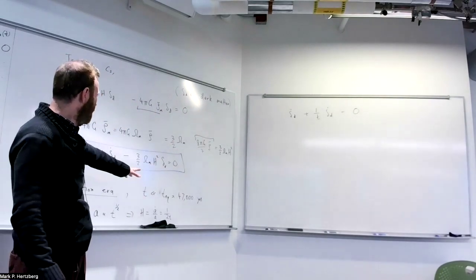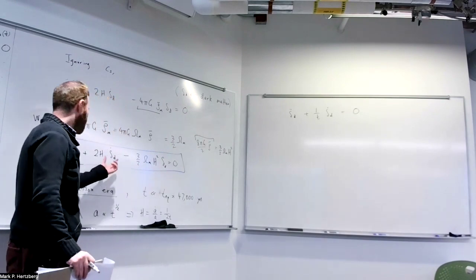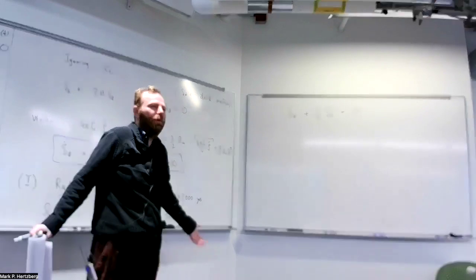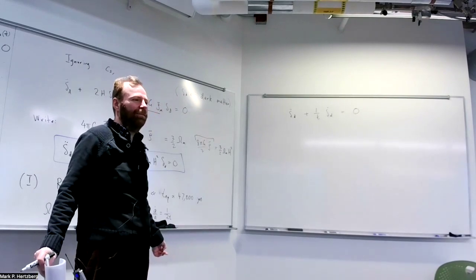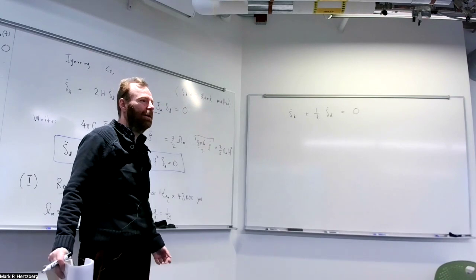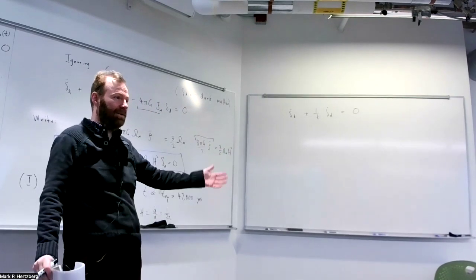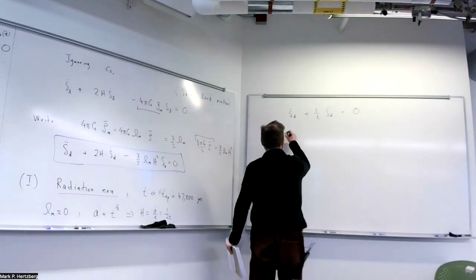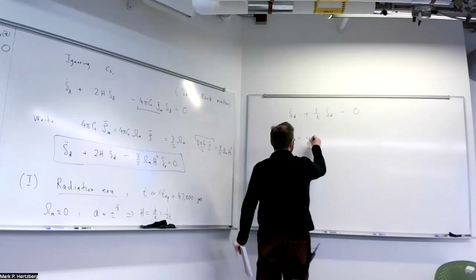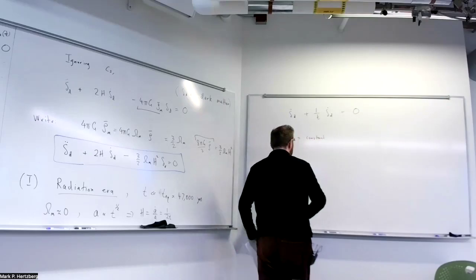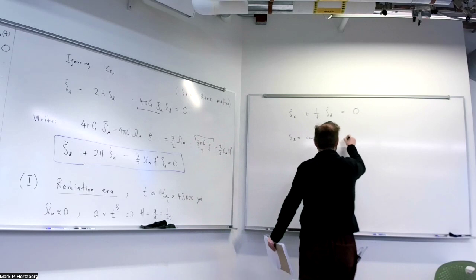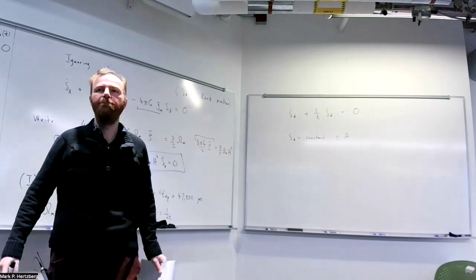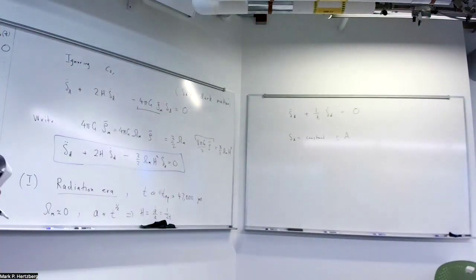So notice that we've turned off this term, which had no derivatives. So every term here has derivatives. So if every term in your differential equation has a derivative, what's at least one boring solution? Say again? A line, so a constant. Do you mean line as in flat line or a constant? Right. So one solution is delta D equals a constant. I'm going to call that A for some reason. Right, because then both terms just differentiate to 0. But then there's another solution which depends on time.